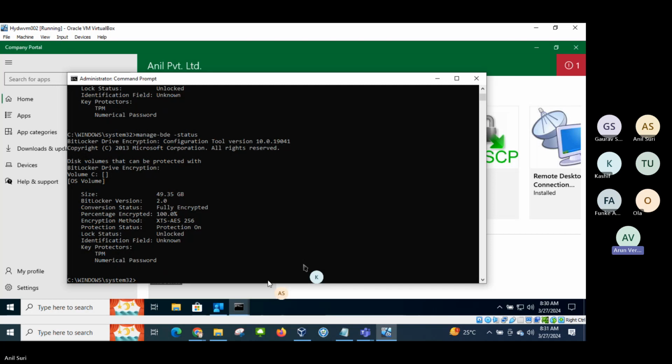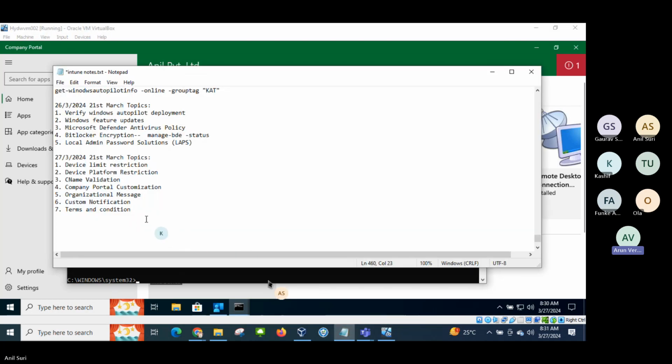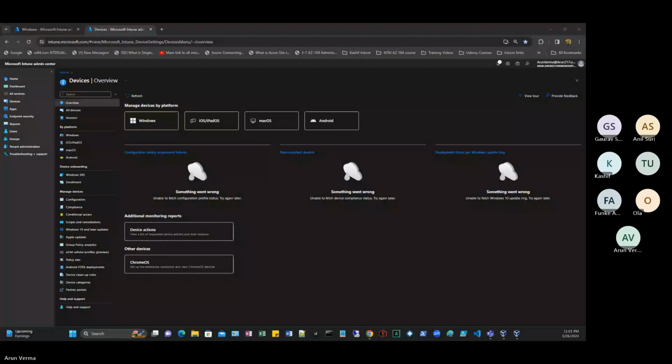Actually, I would like to get some help if I can, because at this point I am missing everything from my Intune portal. Share your screen. You are not logged in with the proper account. That's why.